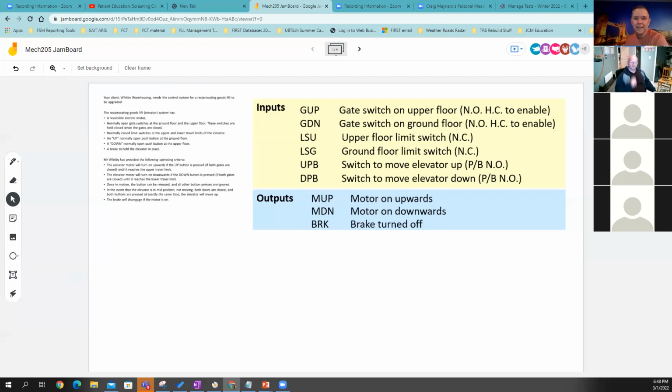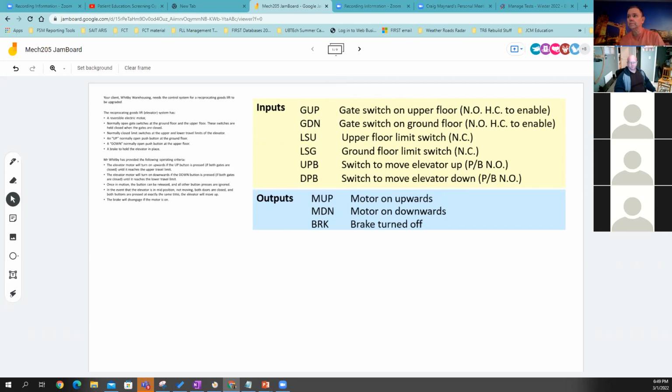Do we need a switch for the door so we know when the door is open and closed? They have a gate up. Yeah, they have a gate open, gate closed. So hopefully the gates will be closed when the motor's going. It won't work if the gate's open. So if the guy opens up the gate, the motor stops and the brakes come on, right? So the elevator might be halfway up, but it'll stop and not cut the guy's arm off anyways. Okay, so we're going to agree on these inputs and outputs.